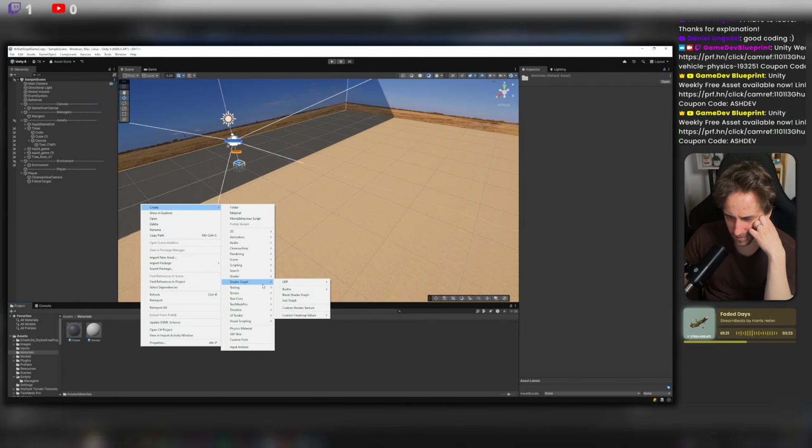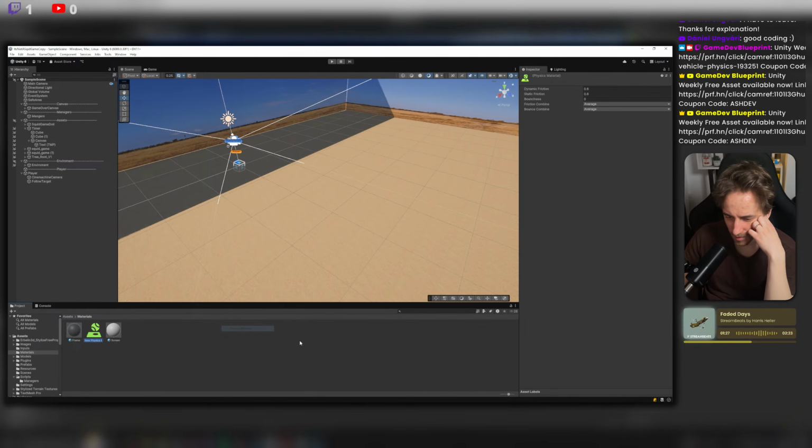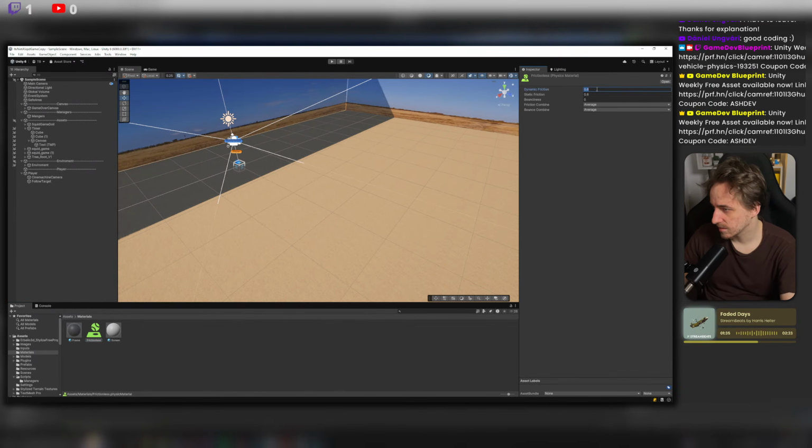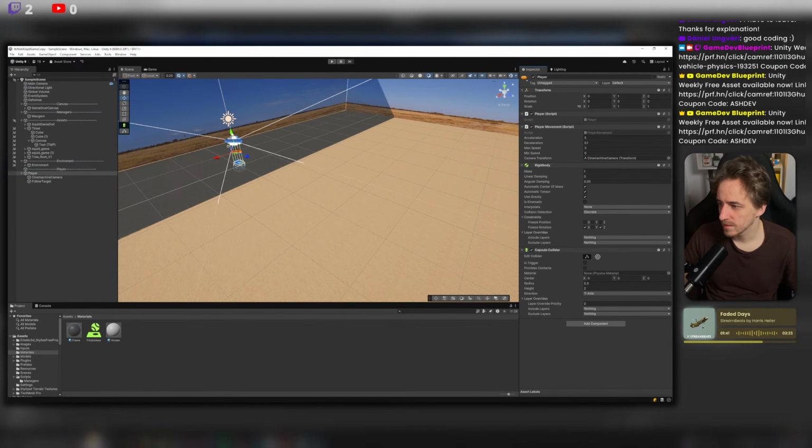Oh, where have they put that? No. Jesus, physics material. Okay. Just set it to frictionless, 0, 0. And I add it to the player.